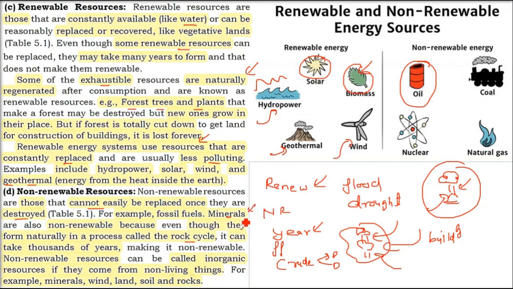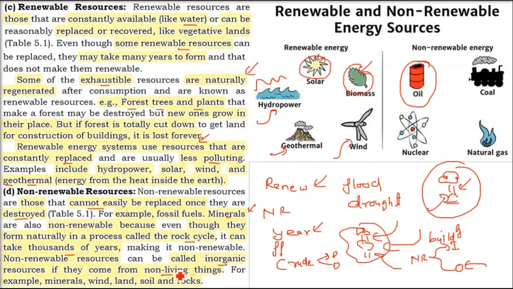Minerals are a rock to become a mineral, it takes a lot of time. There is a natural process. It will take a rock cycle. So in non-renewable resources, we have one more category, organic and inorganic. Organic, that is living beings. The resources which are found by living beings are organic. Those found by non-living things are inorganic. So these non-renewable resources can be inorganic and organic.